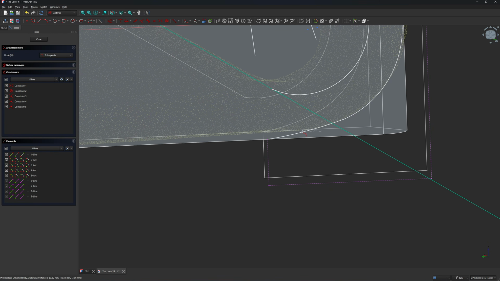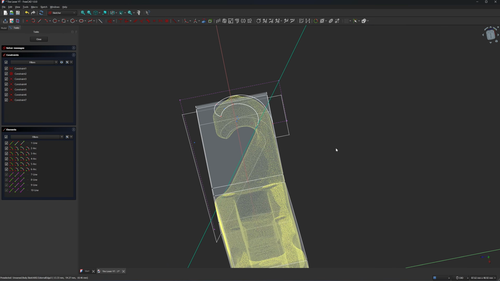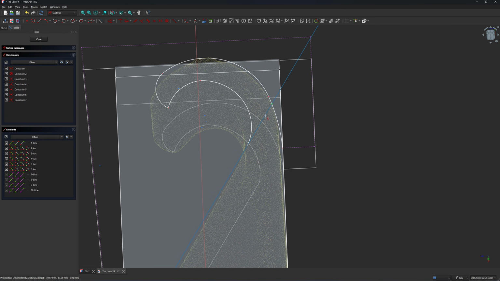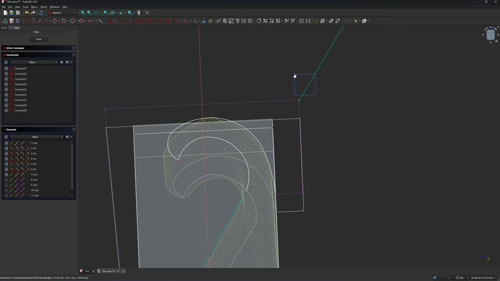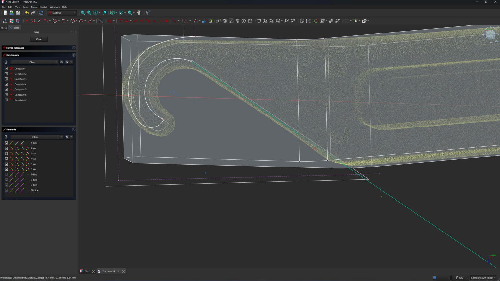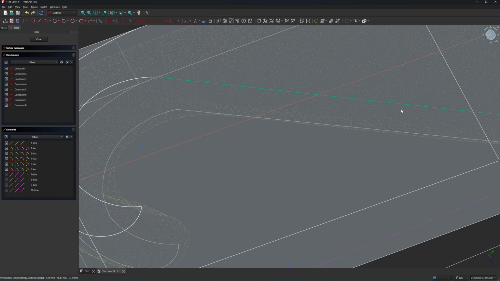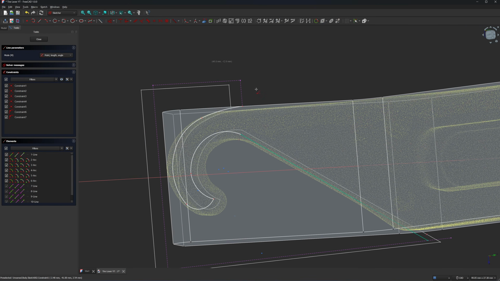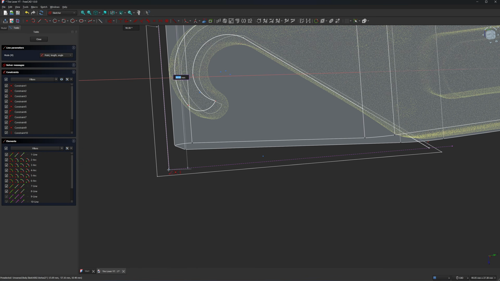1, 2, 3. Okay, we have finished this. Let me trim this. Trim what? Okay, trim it. Can I trim this? Okay, I can trim this. Let me unlock this. Okay, I trace the length of the line from here to here, from here to here, from here to here, and this should be the last one.